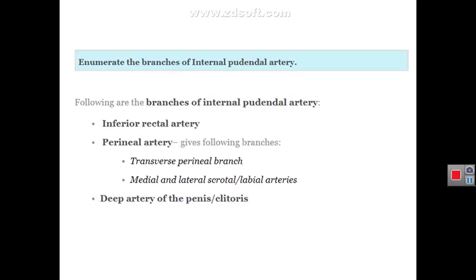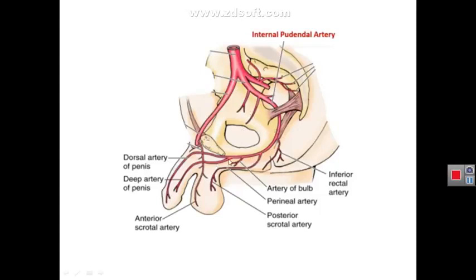And also, you may find in your lecture a description of the internal pudendal vessel or artery, but this is a summary. If you want to take it, you can depend on your topic, internal pudendal artery in the lecture. And again, this is a figure that may help you to understand the internal pudendal artery. It is a branch from the anterior division of the internal iliac artery. Also, it passes through the greater sciatic notch into the buttock, just like the pudendal nerve, across the sacrospinous ligament, and then re-enters the pelvis with the pudendal nerve through the lesser sciatic foramen, running in the pudendal canal, giving the following branches, 1, 2, 3, 4, and so on.